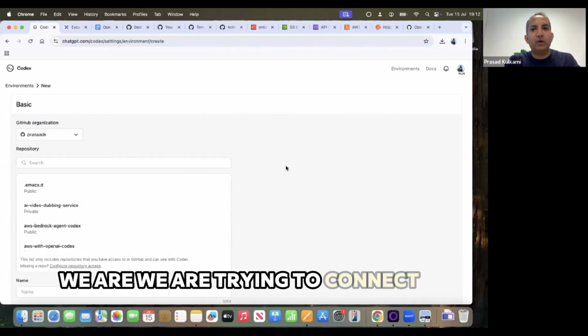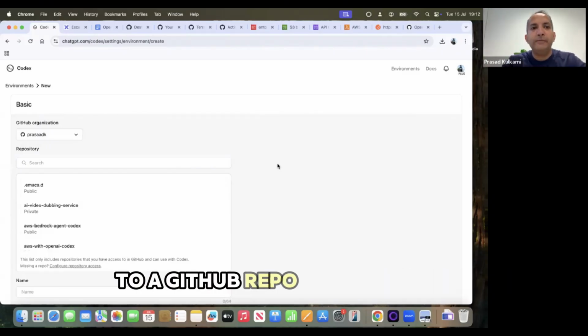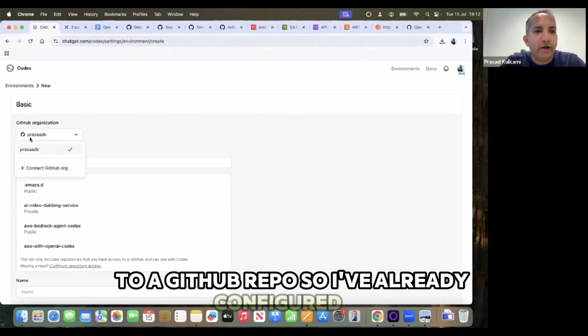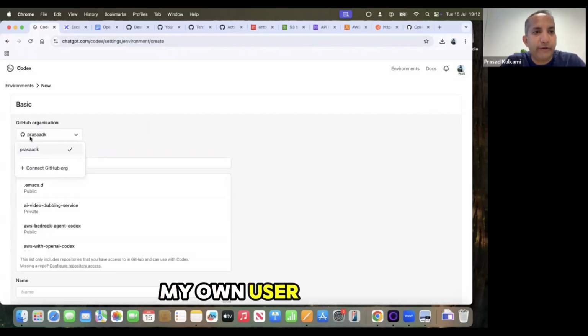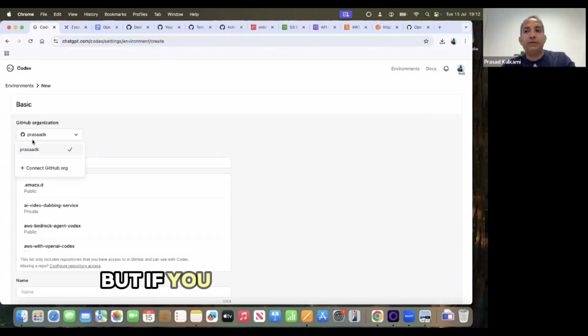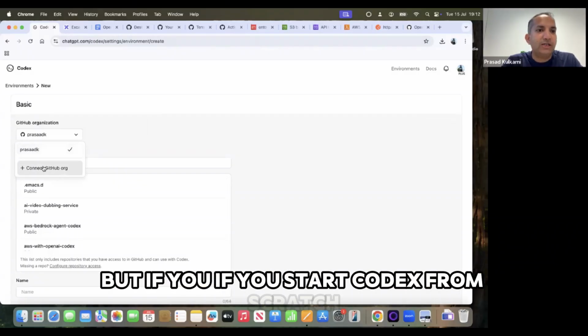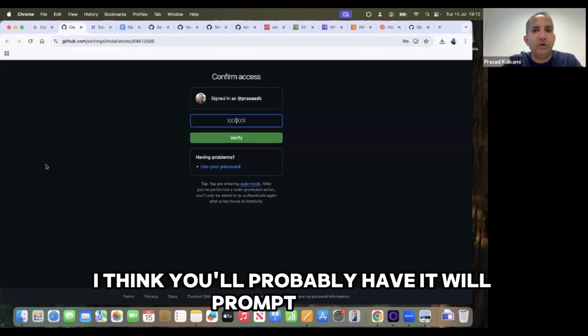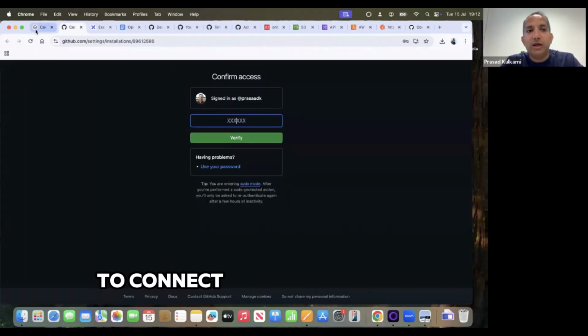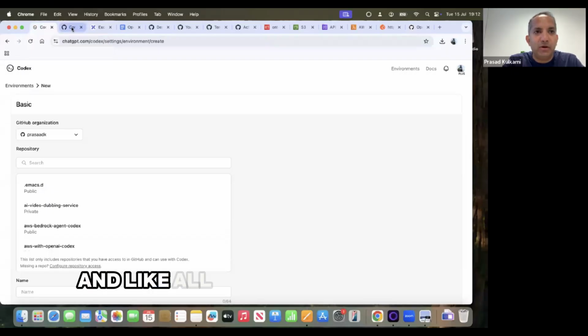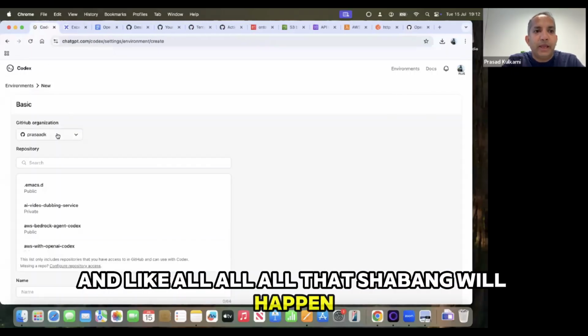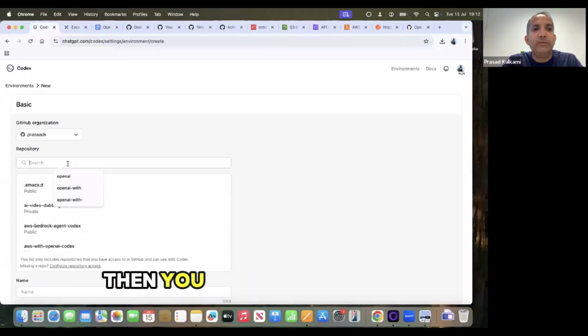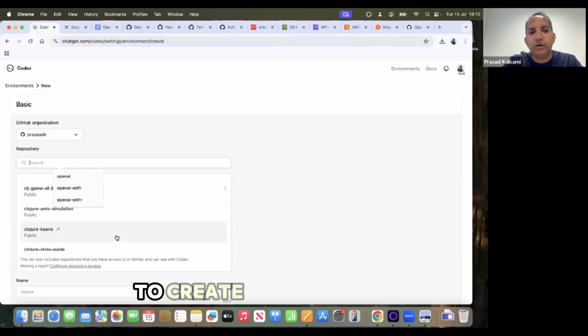We are trying to connect Codex to a GitHub repo. I've already configured my own user with Codex, but if you start Codex from scratch, it will prompt you to connect to GitHub, where you'll approve it, and all that shebang will happen. Once you are approved, you are able to choose your repository to create your environment.